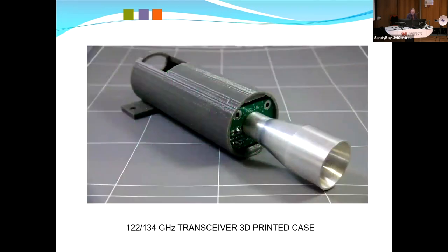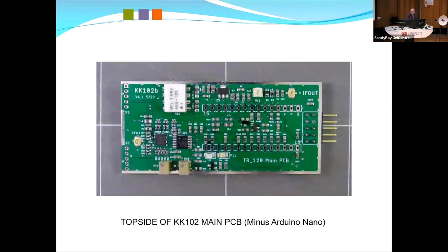That's what one looks like. That's these here. That's the printed circuit board top side. You can see the white thing is the hybrid. The phase lock loop is the square thing on the left-hand side, and the chip by it is a level converter. $80 phase lock loop.